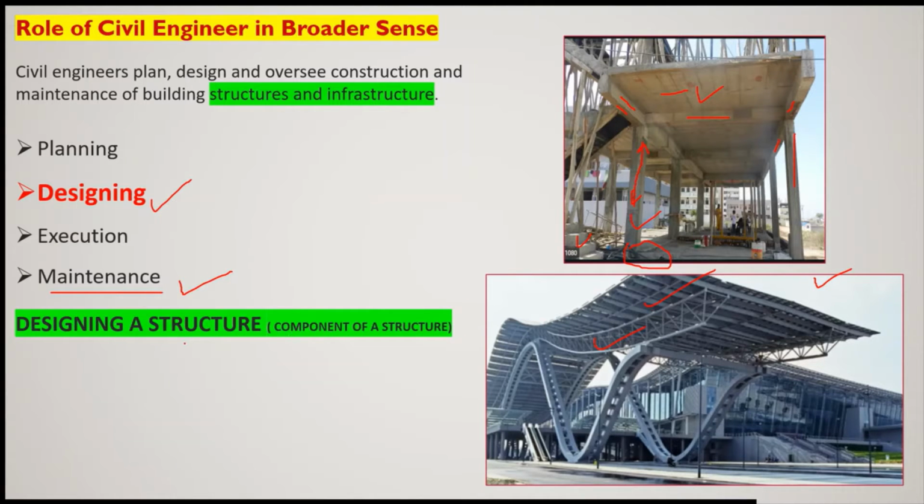Now designing of a structure is a very important component in the life of the structure. That means what is the meaning of designing basically. The very first step is analysis. Analysis means you will first of all be going through all the details of the material. Suppose we are talking about the column, then you have to consider all the details. What are the dimensions of the column, what are the cross-section dimensions, what will be the support conditions, what type of loads are coming on the column or any structural element. It may be a beam or it may be a slab.